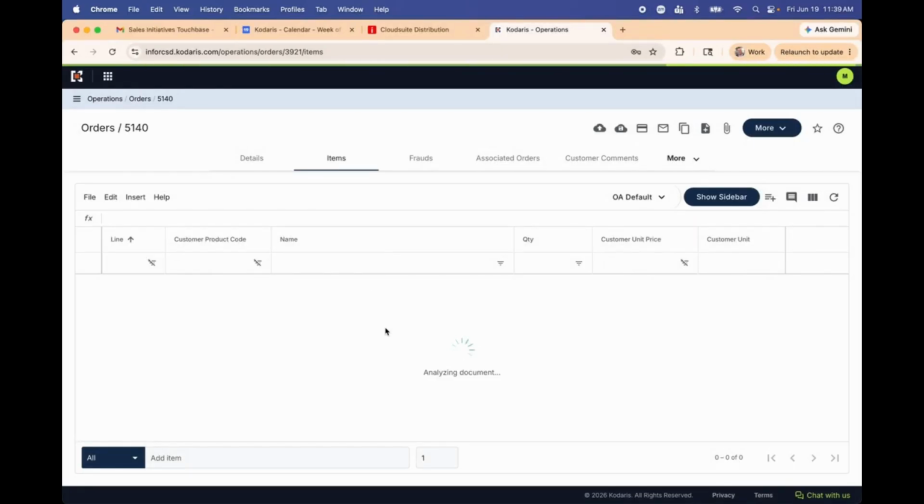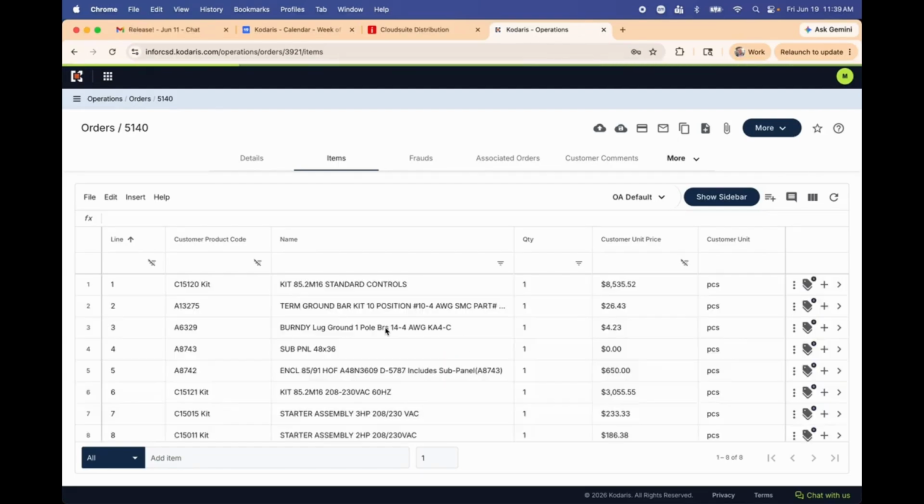Supply just sent me. So once I select that PO, now the AI tooling behind the scenes is reading the document, parsing the data, extracting the data. It's going to pull in not only line level detail, it's also going to pull in header information, required ship dates, PO number, shipping address, ship method, etc. So here we can see we were able to read the document from Car Wash Supply, their purchase order. It read in the line items.